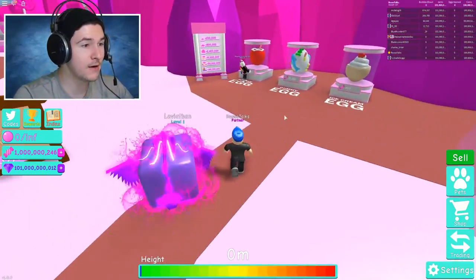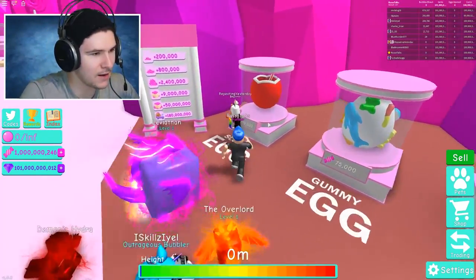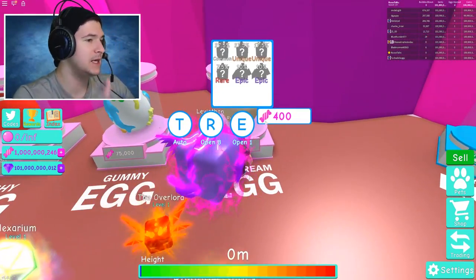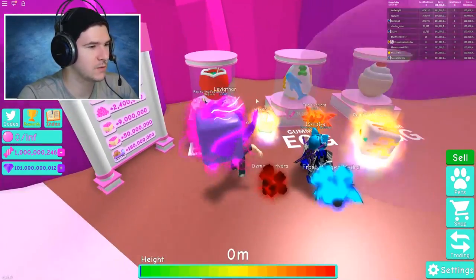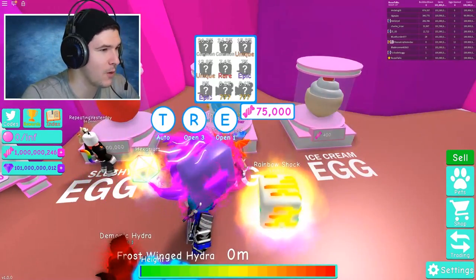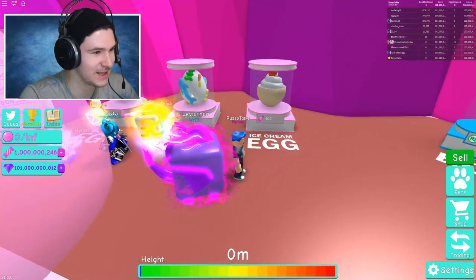Oh, and here are the pet eggs you could buy. So candy is the new currency. We got ourselves a slushy egg, a gummy egg and an ice cream egg. This is the easiest egg. You don't even get any super rares out of this, no legendaries. There's a few question marks in this one. And then we got ourselves some legendaries, or one legendary in this one. It's a 0.02, so it's actually the rarest one in the slushy egg. I actually really like the design of those eggs.